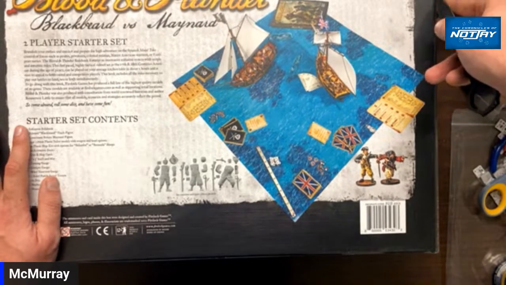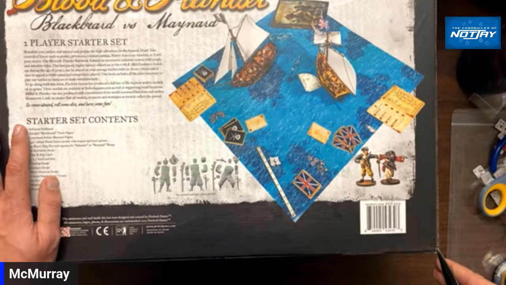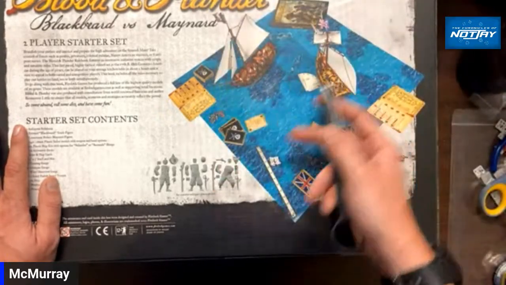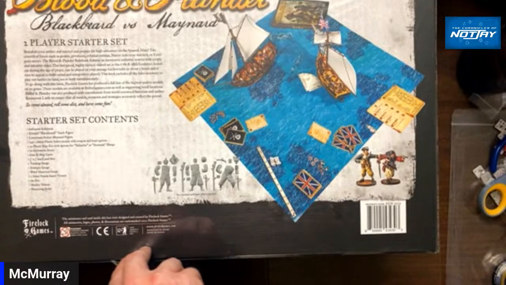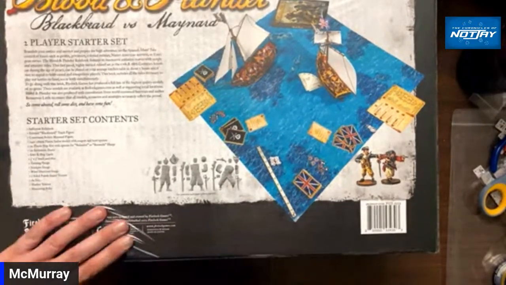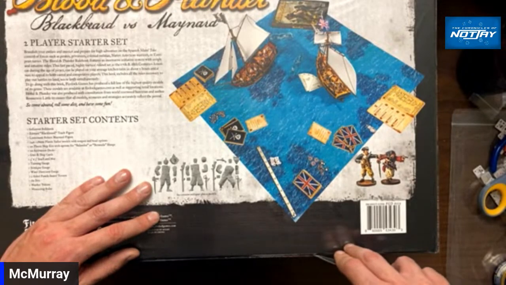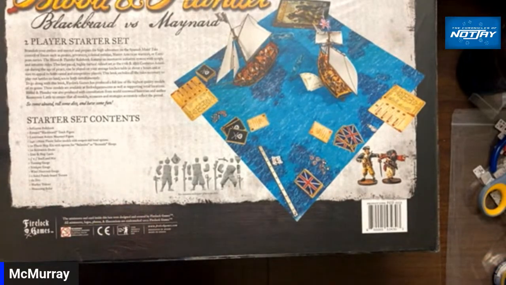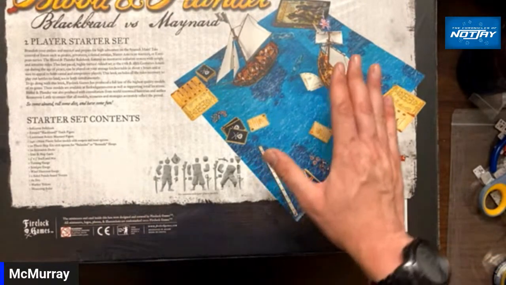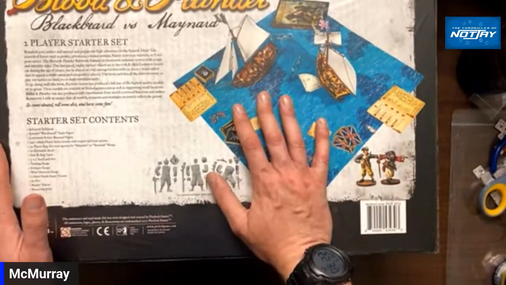So yeah, this is actually a cool starter set. It's been on pre-order for a long time. It's got 2 of those sloops in it, which is what piqued my interest in the first place, as well as slightly later period stuff than they usually do. Usually they're real golden age of piracy, like 1600s, 1670s style stuff, but this is very particularly Blackbeard and Maynard. So you're looking at early 1700s.